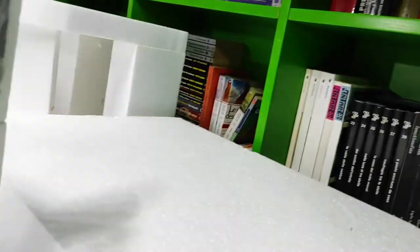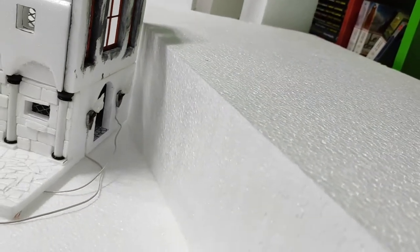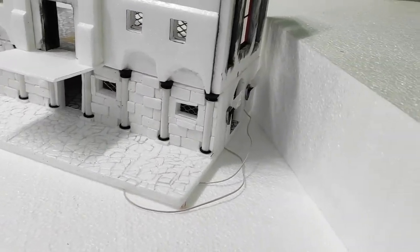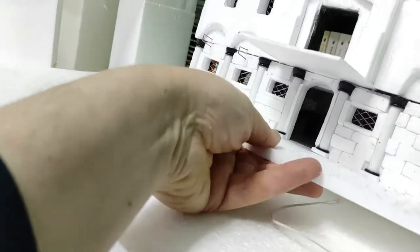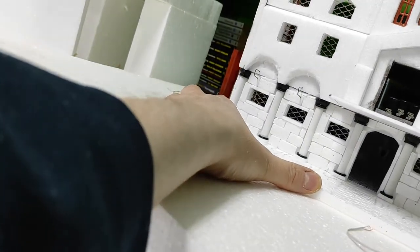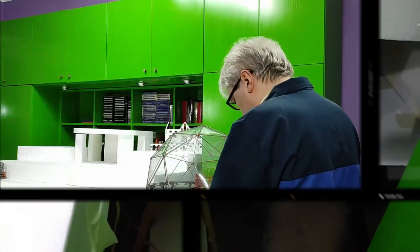Placing it parallel to the walls is taking less space. If I need to get something like that, I will not have space for the roads or for the people to get around it. So maybe just a little. No, I don't know, guys. Maybe your comments will be helpful. Okay, guys. Okay.